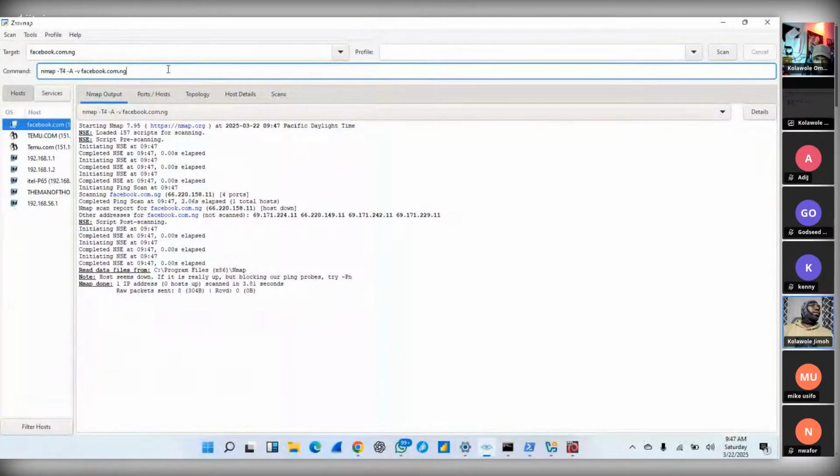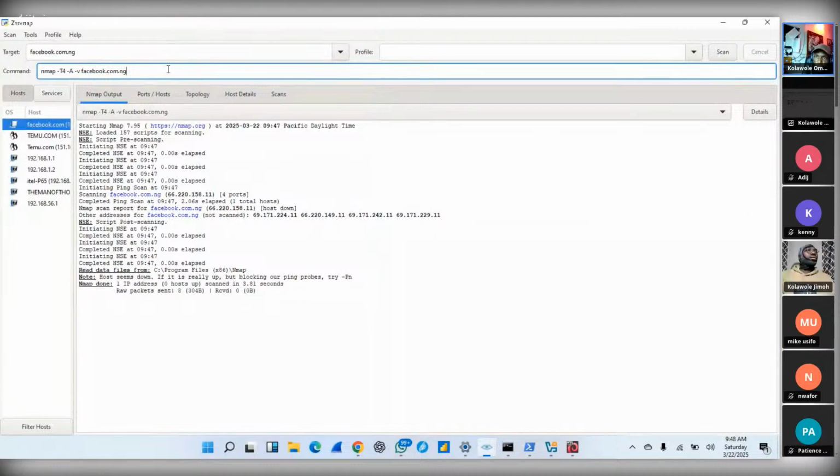It said it's blocked. If you're really up but blocking our ping probes, try .pn. Yeah, they are trying to tell you maybe you want to bypass.